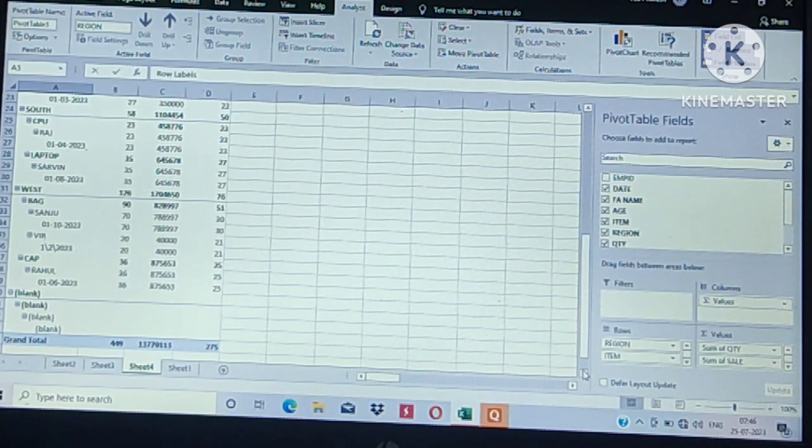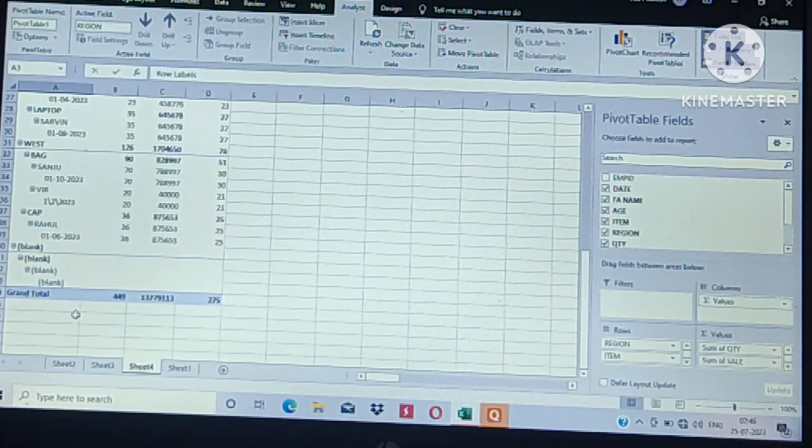You can see guys, total quantity sale 13779113, total age 275.